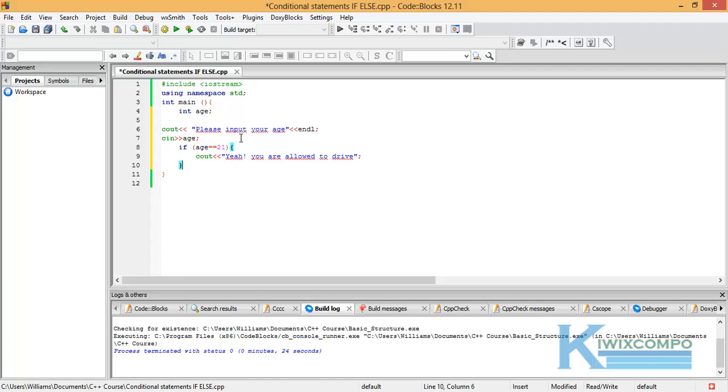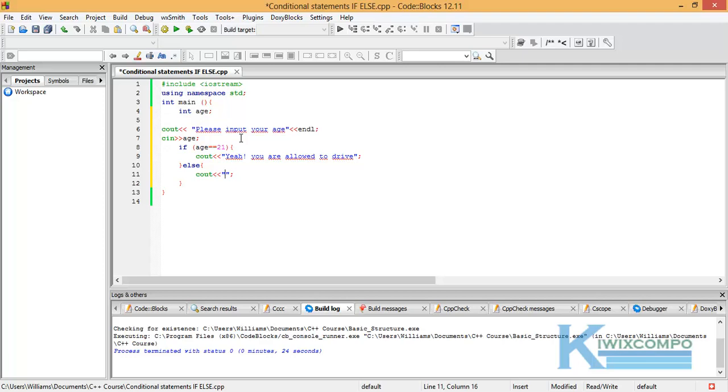What if the user enters 20 or 22? Then that's when the else statement comes in. So else would just be right after the if. Now it should continue. So we should cout to the person also that, hey, you are not up to 21, or you are above 21, and the condition is that you have to be 21 exactly.